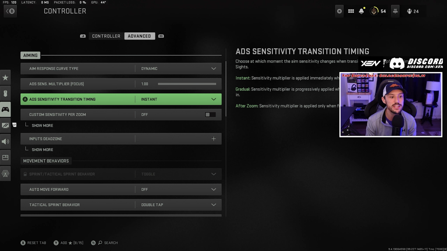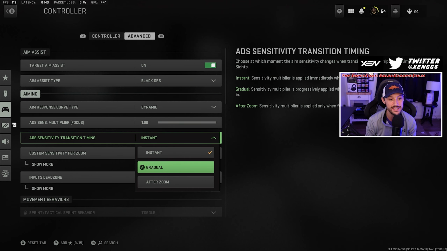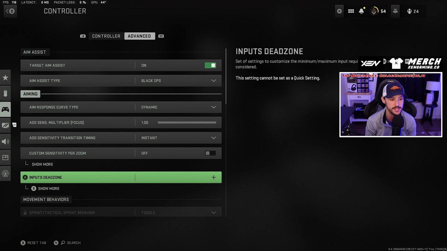ADS sensitivity transition timing, this is instant, meaning as soon as I start to ADS, it slows down to that ADS sensitivity multiplier, which is right here. You know, gradual is going to slowly do it, and after zoom is once you're fully zoomed in. So I have mine on instant right here.